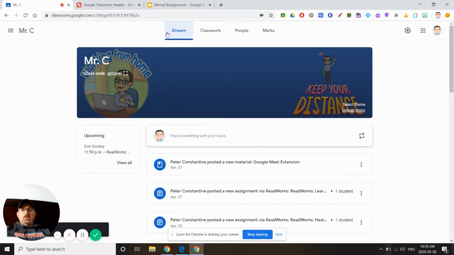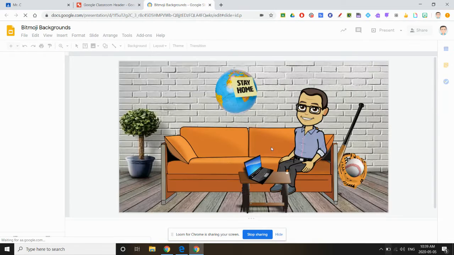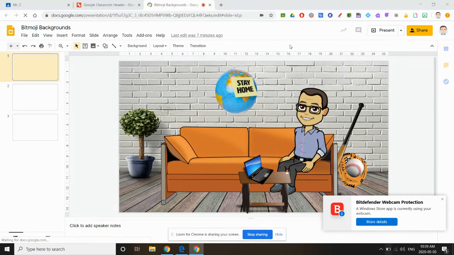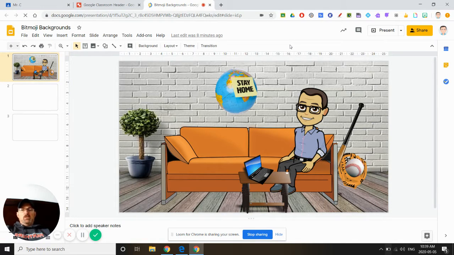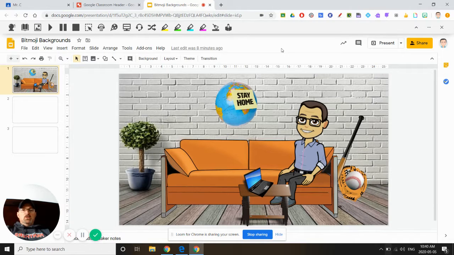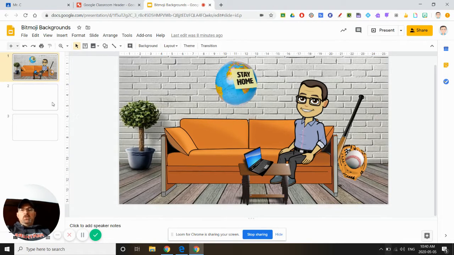Now, the steps that I took to create those were, I first went into a Google Slide. To use Bitmoji, you need to download the Bitmoji app onto your mobile device and create your own account. Then you would go into the Google Chrome Web Store and get the Bitmoji app. The Bitmoji app appears as an extension up in the top right-hand corner here. I have Bitmoji. So this is one I created just the other day. And I'm going to go through the steps of how to do that.